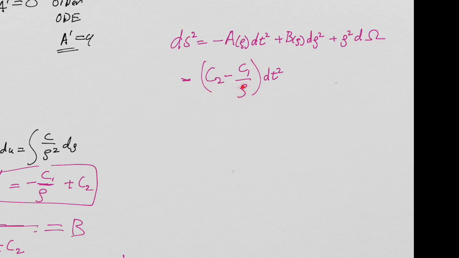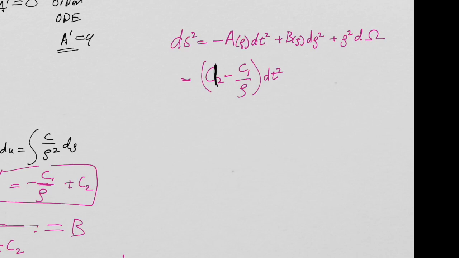So when rho is really, really large, regardless of what C1 is, this term is going to drop to 0, leaving only behind C2. But when rho is really, really large, this thing has got to become Minkowski, and in the spherical form of the Minkowski metric, A is 1. So right away we know that C2 is 1.